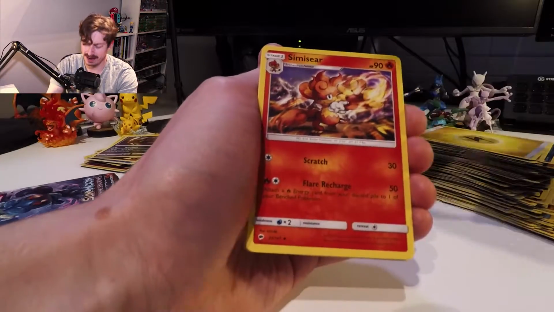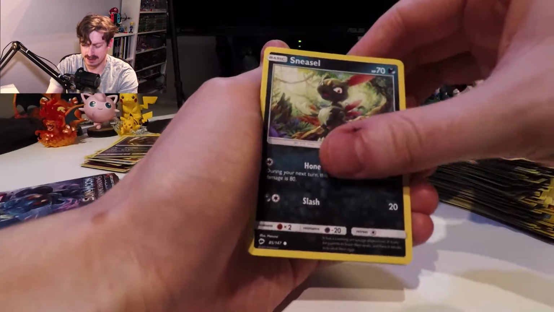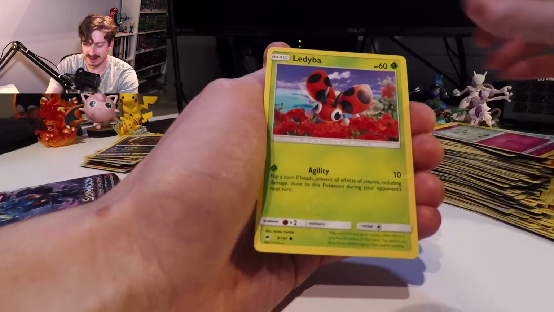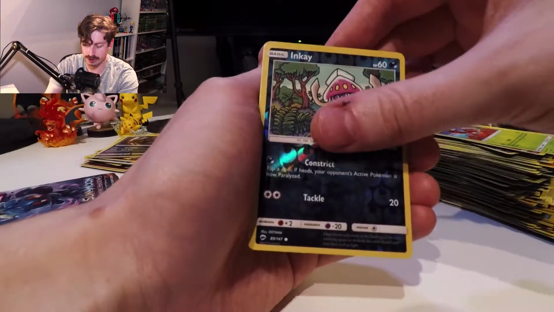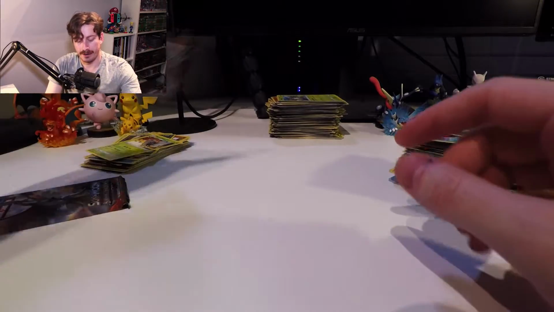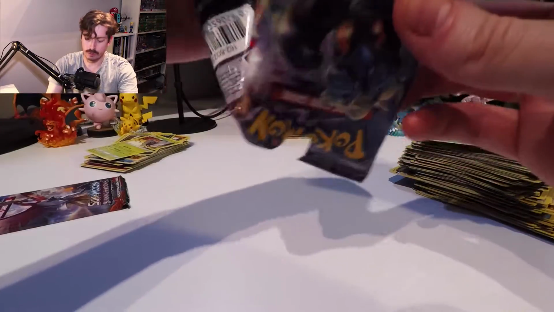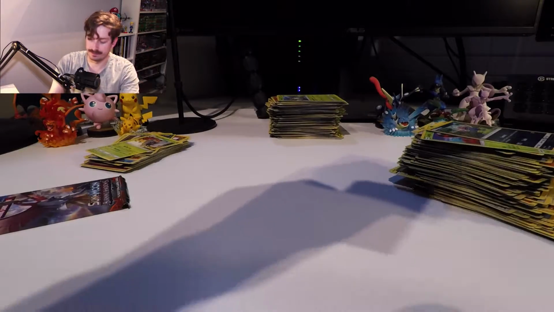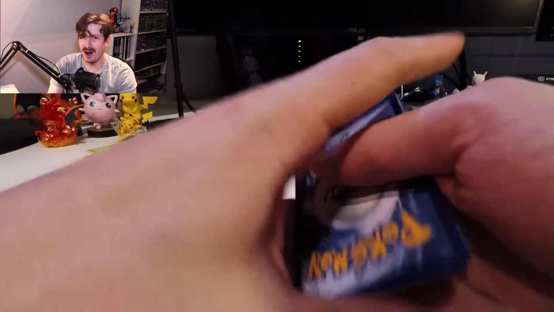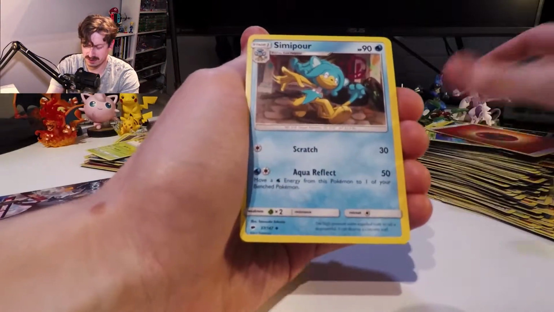Okay? Simisear, Dusclops, Acerola, Sneasel, Venipede, Horsea, Cutiefly, Ledyba, Inkay Reverse, and a Butterfree. Regular Rare. Two more packs. At least a holo in those two more packs, right? At least a holo, please.